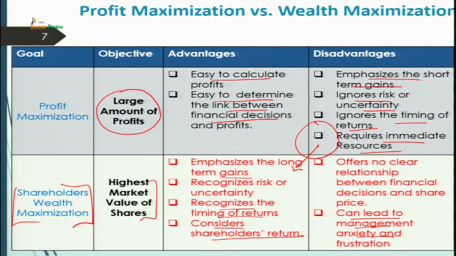Like in the case of profit maximization, as it is a short-term gain, you can quickly look for immediate resources to allocate and get the profits from the market, but this is not the case in wealth maximization. It is not so easy and not so quick. Today you put in the effort and tomorrow you get the answer or the benefit out of it, it is not like that. Most of the time it leads to management anxiety and frustration, because they fail to understand whether we are moving on track or have deviated. That is one of the disadvantages. So at this point in time, people should keep pace, be determined, firm and focused towards their wealth maximization rather than getting deviated.